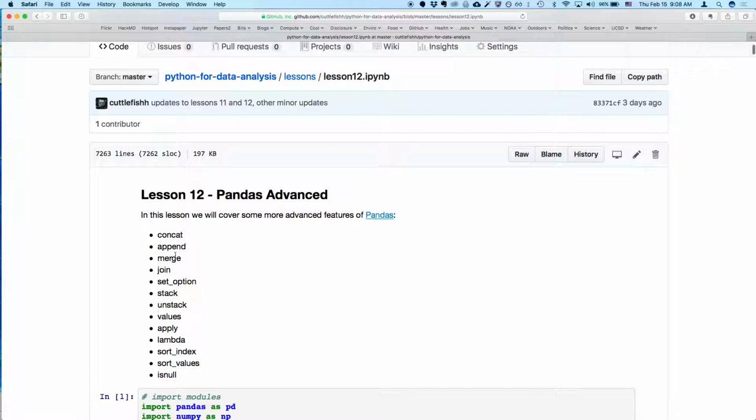So concatenating and appending things to data frames, or concatenating two data frames together, or merging, which is a little more advanced, where you're actually choosing how to merge two data frames. And we'll cover stacking and unstacking, which have some cool ways of sort of reformatting data frames. We'll cover some functions, and then how to sort data frames also.